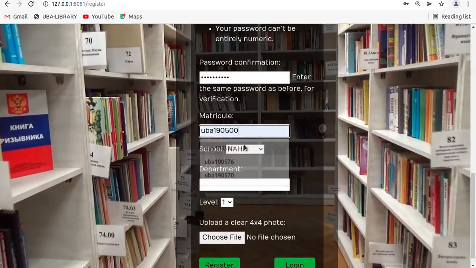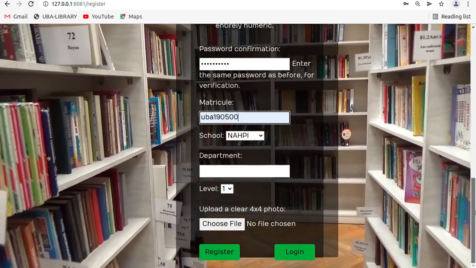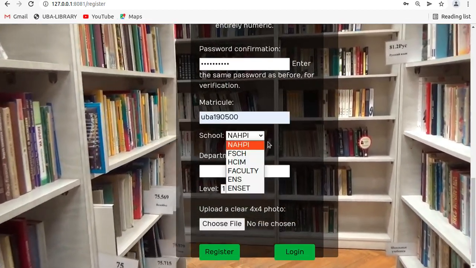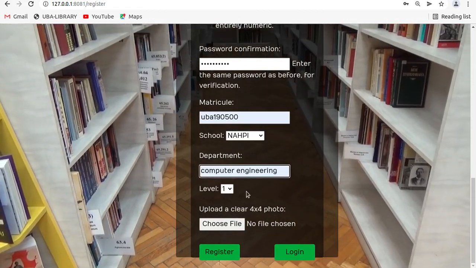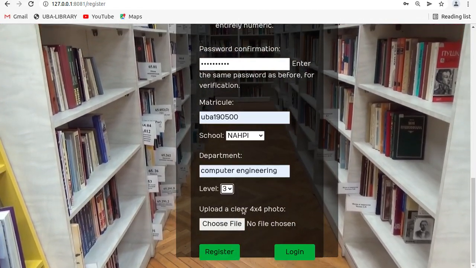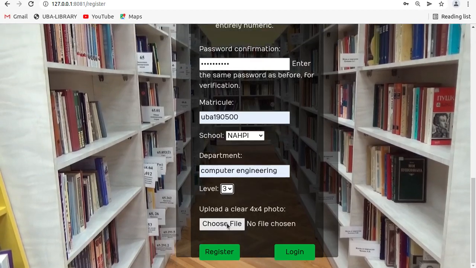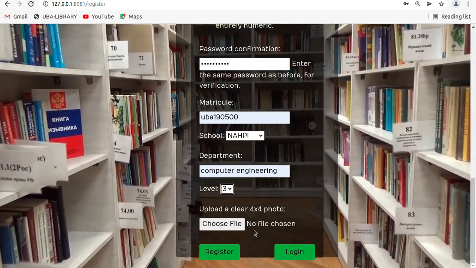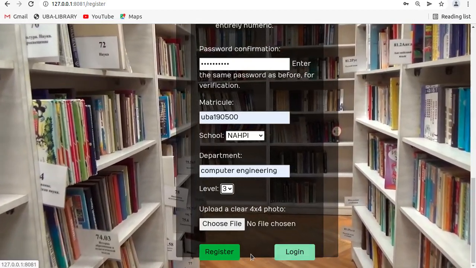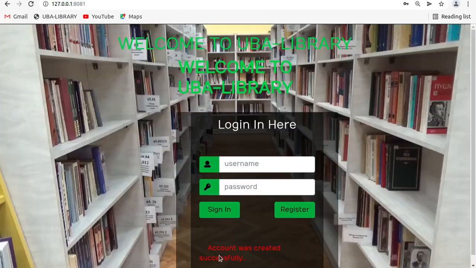Matricule maybe this one. School, you can choose your school here, right? Let's say NAPI, department computer engineering, level 3, right? Choose a 4x4 photo. We can leave it, it's not compulsory, right? So we can now go to register.